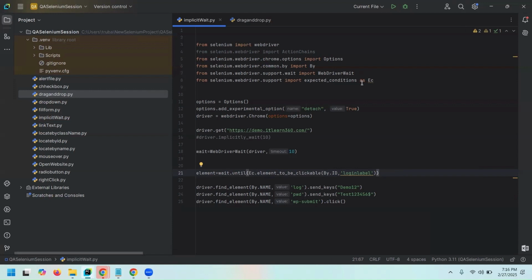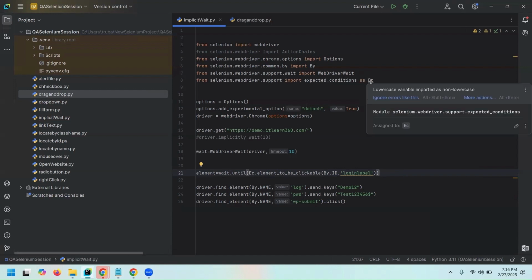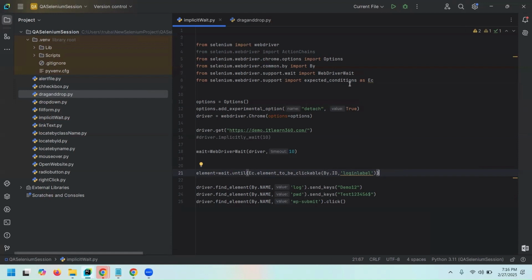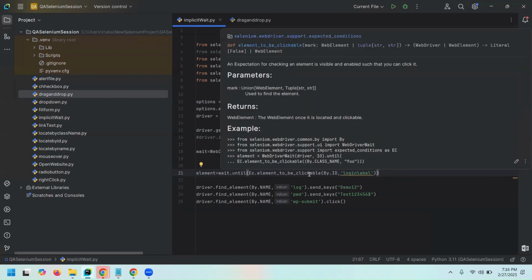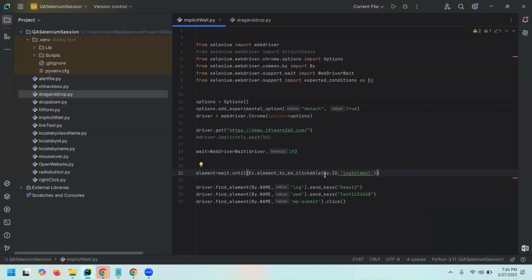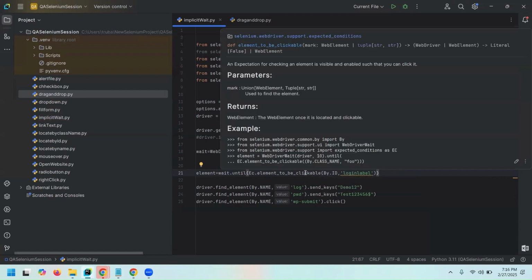Now ec is the name I've given for expected condition, and element to be clickable is the method that will help to perform click on that particular element. If you are using it for text, then it will be a different condition; if you are using it for a clickable item, it will be element to be clickable.